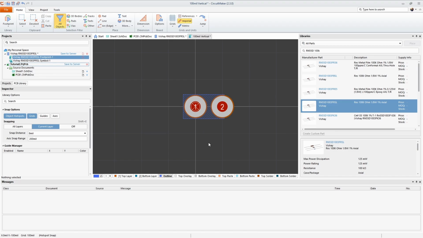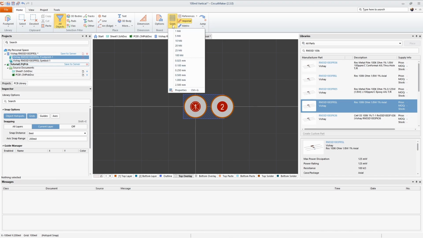The final step here is to add some silkscreen to our component. On the bottom, we need to select Top Overlay. And just to bring it up here, we're doing everything on the top side of the board, and this is the normal way to do components. When you place a component in your final design of your PCB, you can actually change the layer, and anything that was on top in this view will automatically be switched to the bottom. The only time you would use the bottom layers on a component is if you need to put something on the top of the board and the bottom of the board. But in this case, we don't need that.